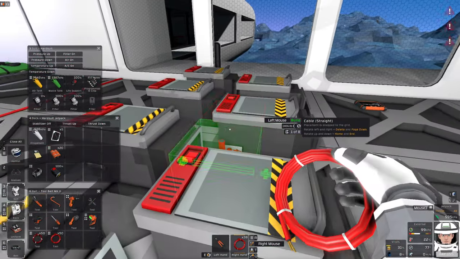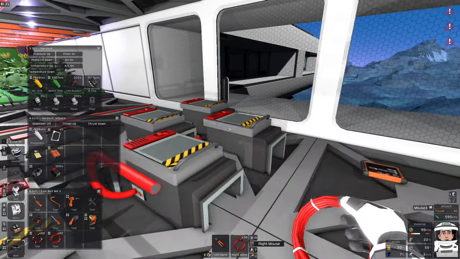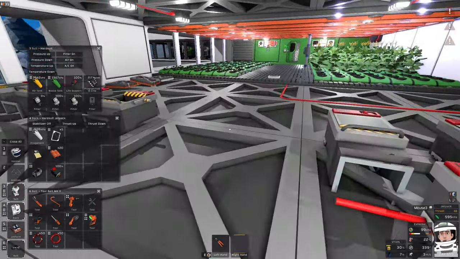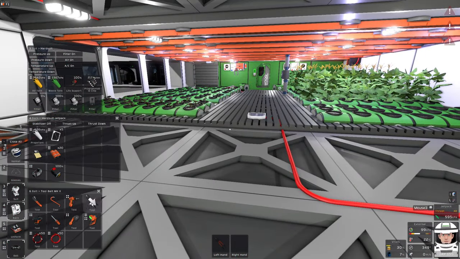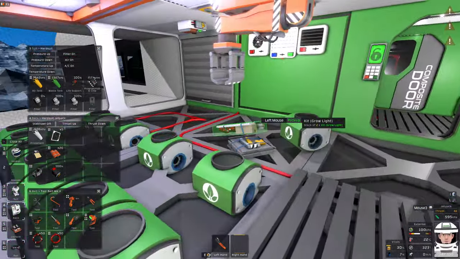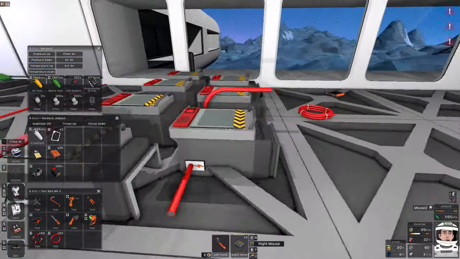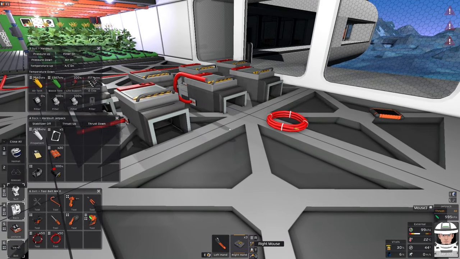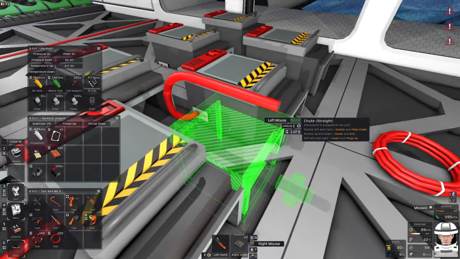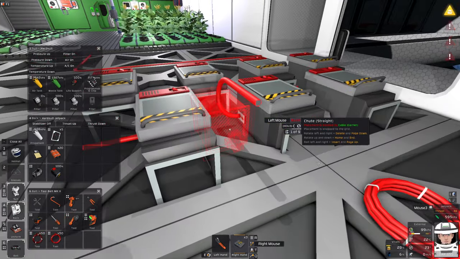So if I do something like this, then let's test this out. You know, I need to turn this off. There we go. I should have some extra chutes over here. All right, my waters are getting really low, so I need to take care of that. That's not going to work.